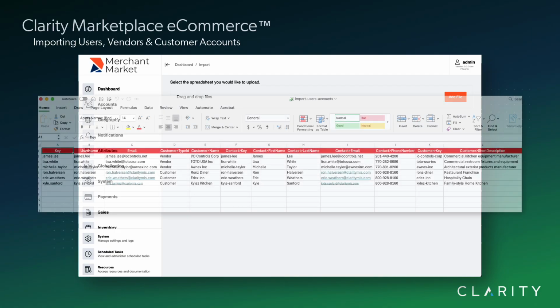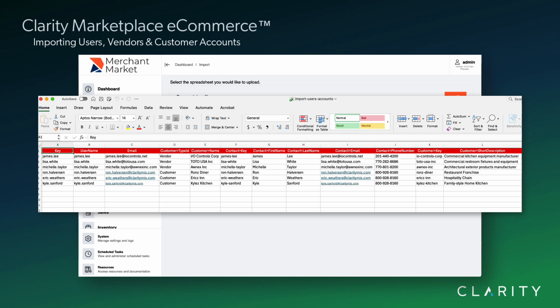A quick look into our import file, you can see that I've created 6 new user records with their associated accounts, which we call customers. We've specified the type of the record, so I have 3 vendors and 3 users. We've also got 2 email fields, one for the user's email record and one for the customer's main contact email, which could be a different address. The import not only creates the user, defined here in the username column, but also their associated customer record specified by the customer name field.